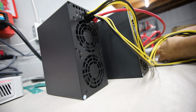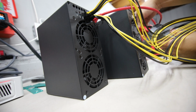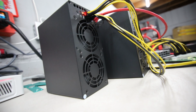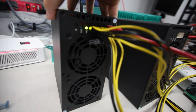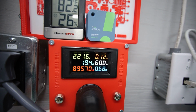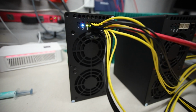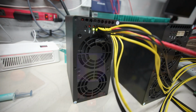Okay, now I need power for the power supply. It's going to go through here. Alright, I'm going to turn it on. 3, 2, 1. Okay, it's turning on. Let's see how much power this thing is taking. Just idle, starting up right now, it's 19 watts. Let me set it up in the computer and let's test out the hash rate modes real quick.